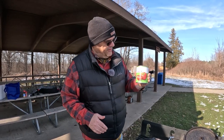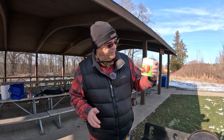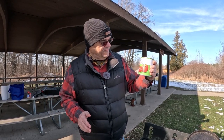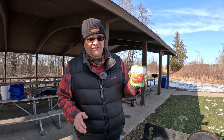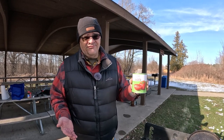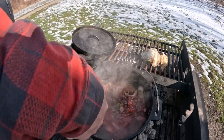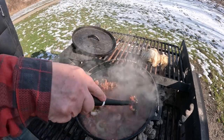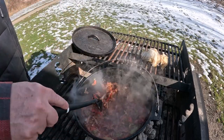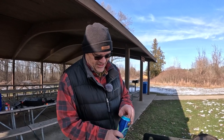This is where this recipe changes a little bit from what you're probably used to cooking. I'm gonna put in 1 can, which is 29 ounces, of tomato sauce. You might not think that's enough liquid for our chili, but we have another ingredient I'll show you in a little bit. All right, now for the secret ingredient. This is what's gonna give us more liquid in the chili.